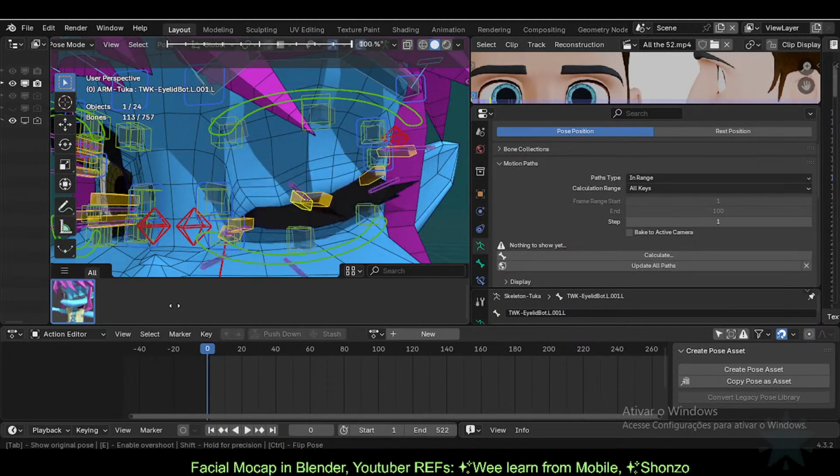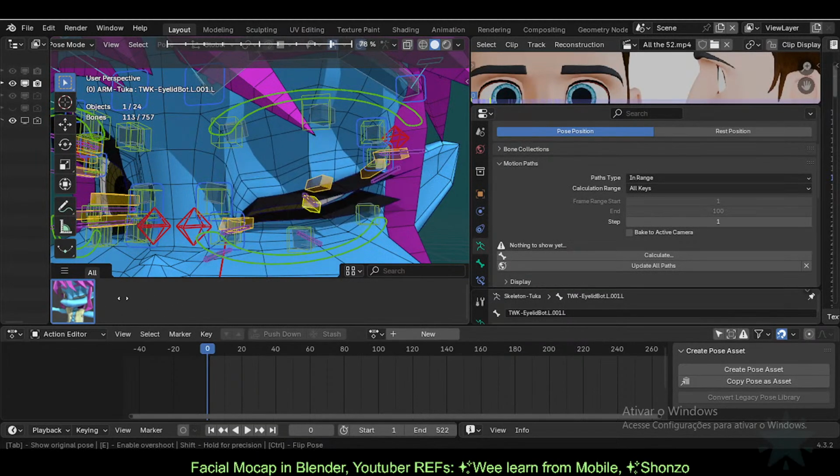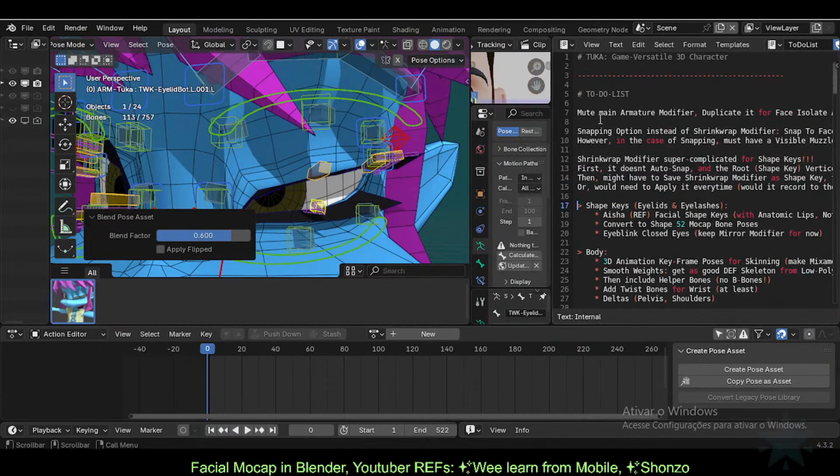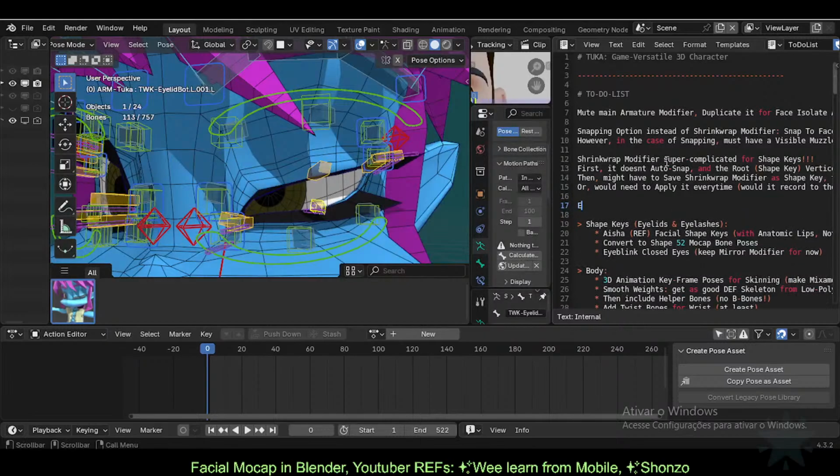I wish I could do this with the automation with armature deform. So let's take a note here, because I have a plan for this now. And let's eyelash, just close, eye blink, armature deform, automation setup, investigate.